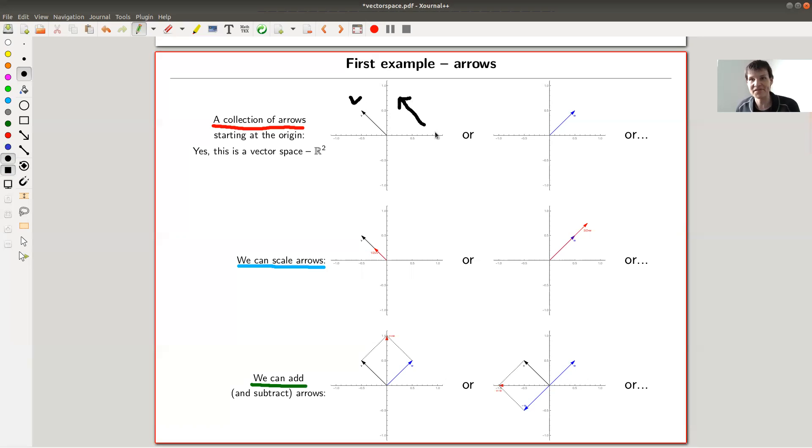And I'm going to convince you that we can scale arrows and I'm going to convince you that we can add arrows. The three basic principles: a collection, we can scale, we can add. So let's have a look, a collection of arrows, you have an arrow called V, and it's kind of this black arrow which points in this direction. By arrow, I just mean an arrow that starts at the origin of R2. And here I have another arrow, a blue one, and I call it W.